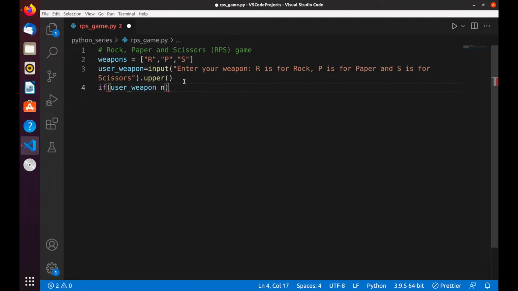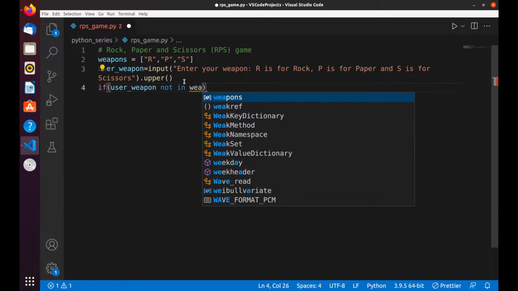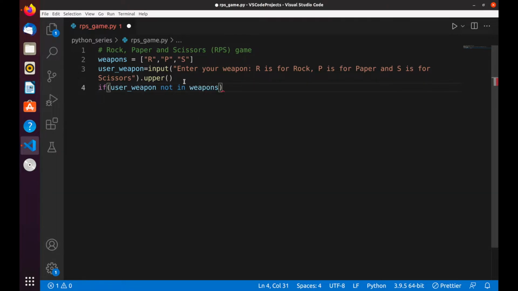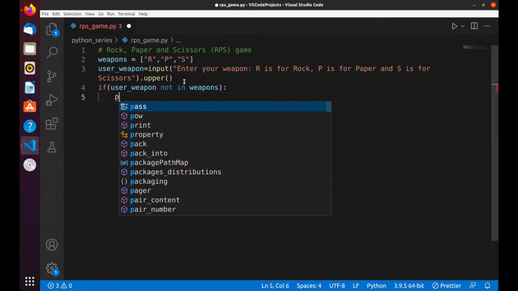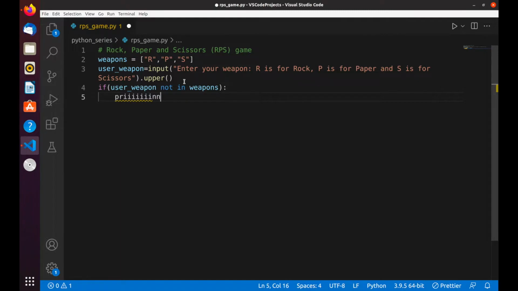So I'm going to use not, then I'm going to use in. Here basically we are trying to check that the user provided data is not there in weapons. If not there, then obviously we need to let the user know that they have provided invalid input.